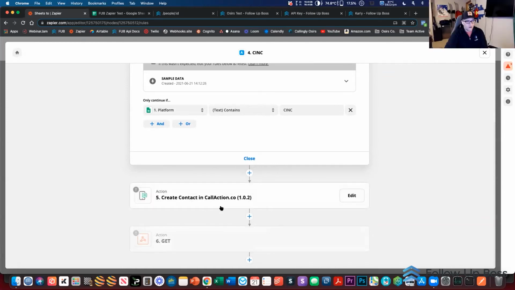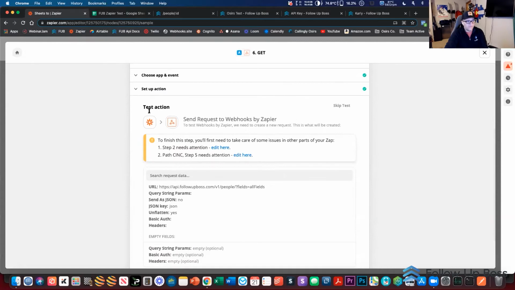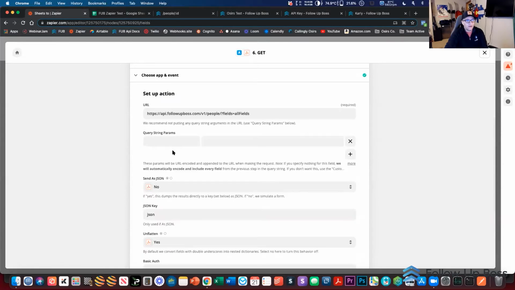And now I can start a call action drip, and this is where the beautiful part of FUB, and I'm going to show this in a second, is I can assign it to the sync pond. I can assign it to whoever. You could do some different things in there that FUB's native lead flow cannot do.